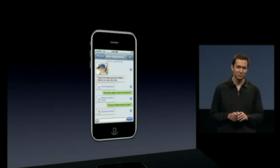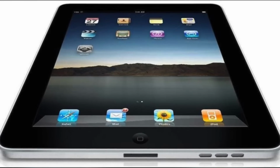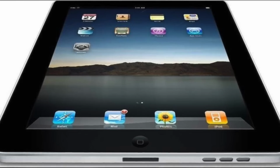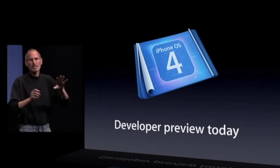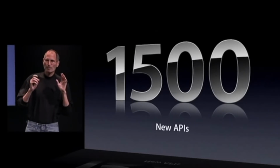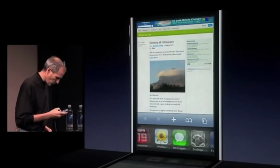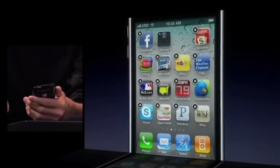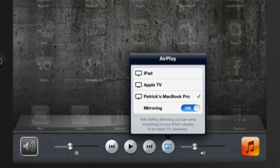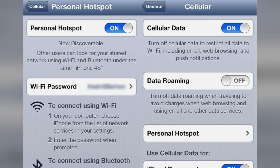Now, it was during the lifespan of iPhone OS 3 that the iPad was introduced, and at the same time, Apple decided to rename iPhone OS to iOS, since it was now being used by devices other than the iPhone. And in 2010, Apple introduced iOS 4, which brought with it some really advanced capabilities like FaceTime video calling through Wi-Fi, improved multitasking features, home screen folders which held up to 12 apps each, 5 times digital camera zoom, AirPlay, AirPrint, and the ability to create personal hotspots depending on carrier support.